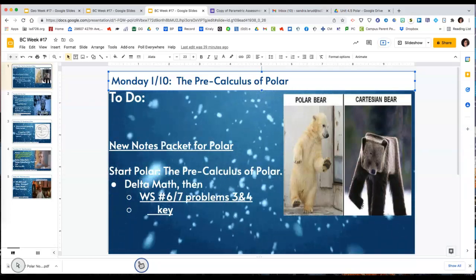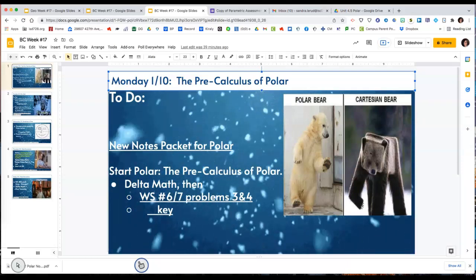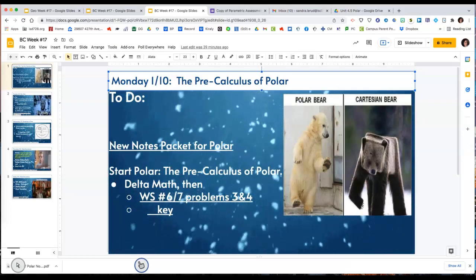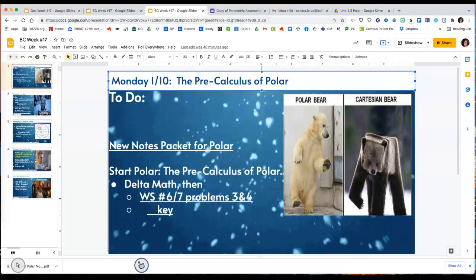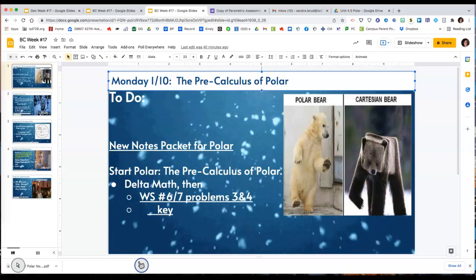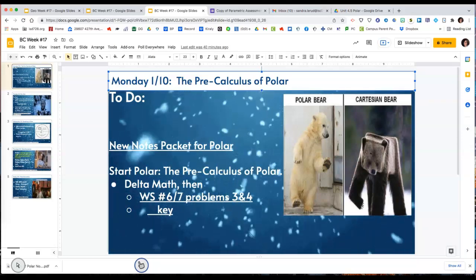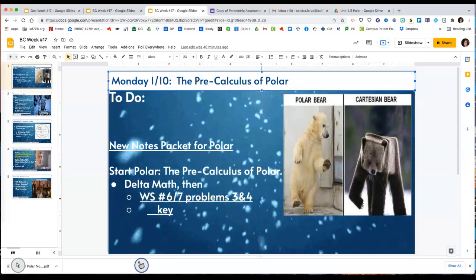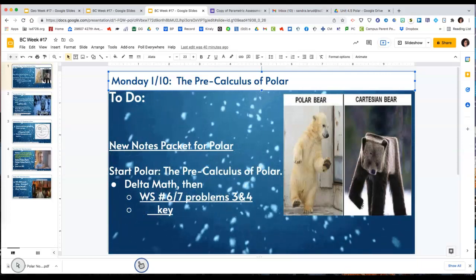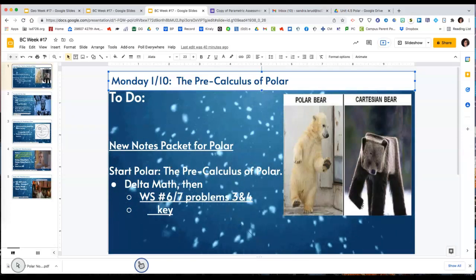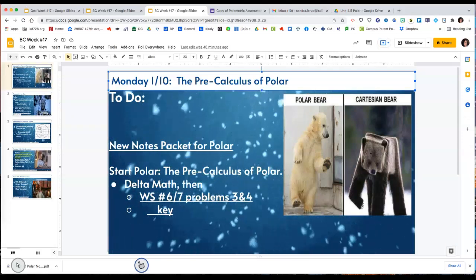Does that make sense? So it's new. The calculus of polar is more difficult than the calculus of parametrics, unfortunately, because the visual is really hard. The pre-calc, not so much. So let's go in the notes, and we're just going to go all the way back and assume you know absolutely nothing about polar. I don't know what you guys know. Do you know anything about polar? Nothing? Perfect, because that's what I assumed.